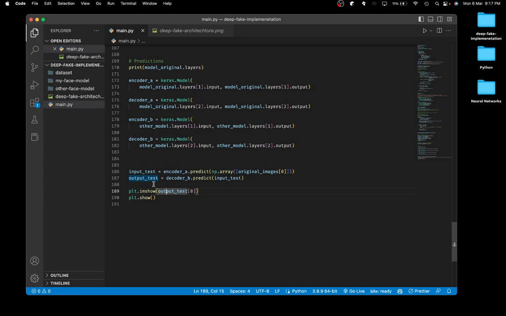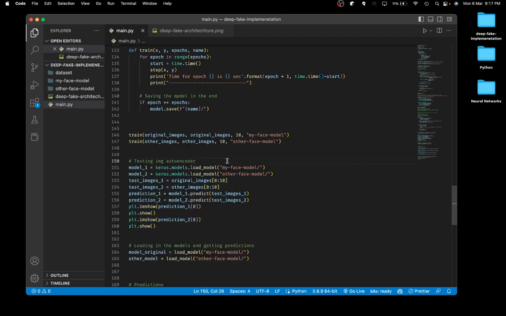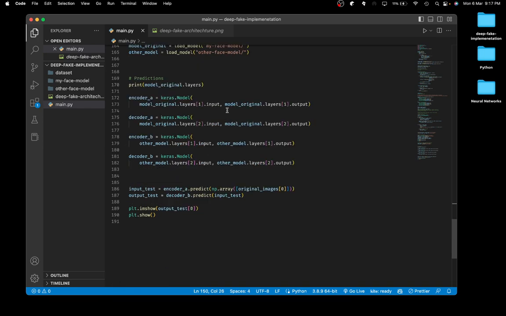However, if you wanna just test if your model works, then you will actually just do encoder A and decoder A, and then you want to see if you actually get a correct output without any deepfakes going on, and you get your face or the other person's face correctly reconstructed, similar to what you will get over here, or probably the same. Then awesome, you have loaded in the correct weights and you can just do encoder A, decoder B. If you don't get that, that means you have screwed up something over here, and you want to go ahead and check which layers belong to what.